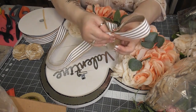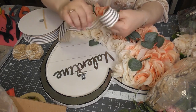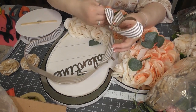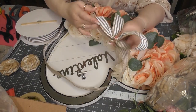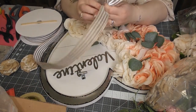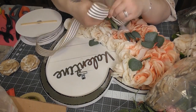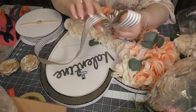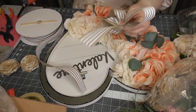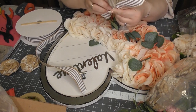So then what you do is this is one side of ribbon and you take your piece and you twist it. And then what I do is, it's kind of like a muscle memory thing. You feel for it. Like I know that I have to pull this way and then bring it back. So I can tell you one thing. You see, these loops aren't exactly even. But I also don't like things to be that even. Nothing I make is symmetrical. And I'm fine with that. So then I grab that, pinch it. Then I'm just going to bring that piece out like that. And I'm going to cut it longer. And I'm just doing a two-loop bow. That's really all it is.